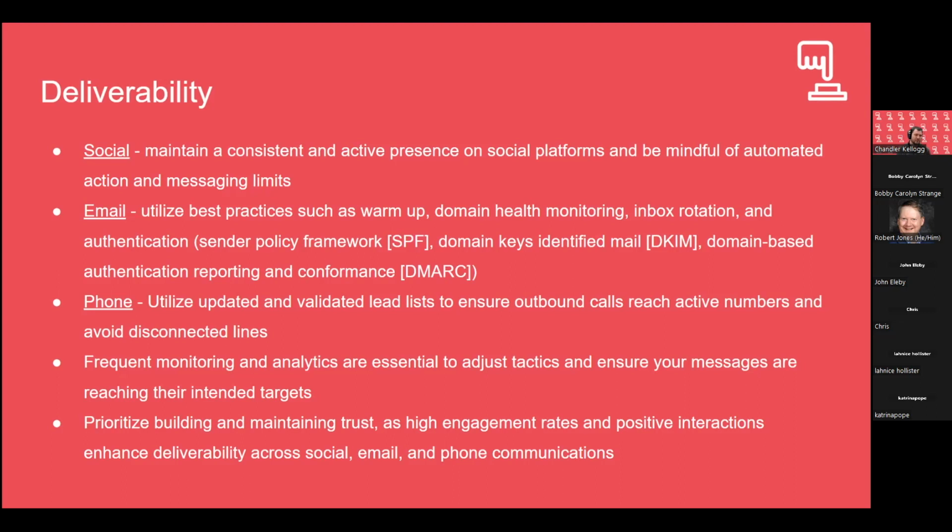So phone, I would really recommend only doing that at lower volumes, where you've probably also had a touch point either via email or social and they've at least read a message from you. So phones, in my opinion, should really be used for what I would call lukewarm outreach, where you've had some other point of contact and you're just trying to get them on the phone. Because if you're constantly cold calling people, you will not connect at a certain point, and it is very difficult to reverse that damage to your business phone line.